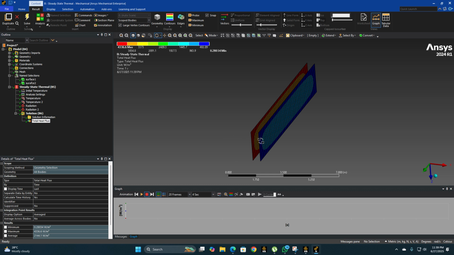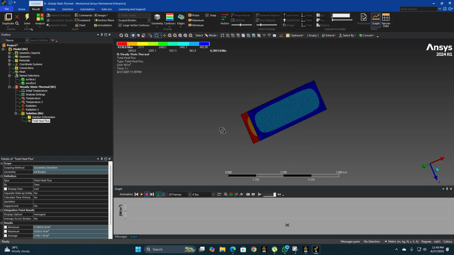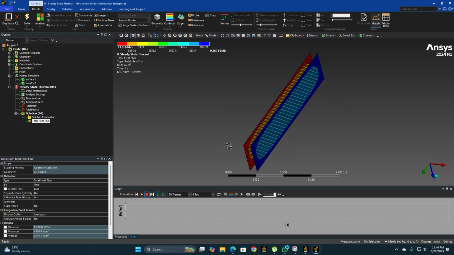Alright, the radiation animation has been saved. So this is the radiation without the shield.